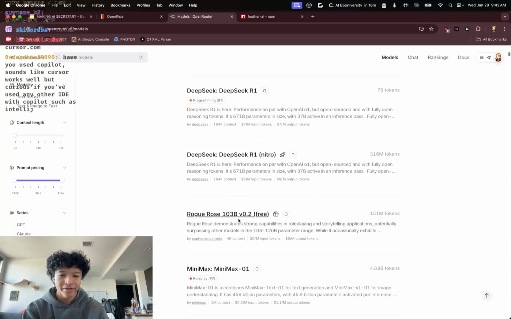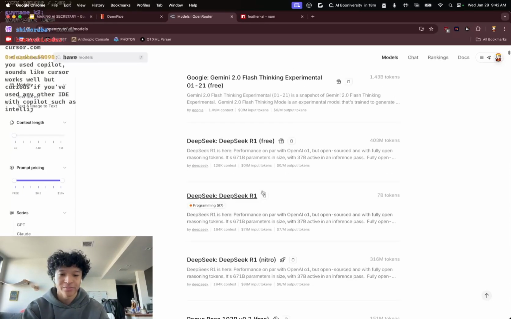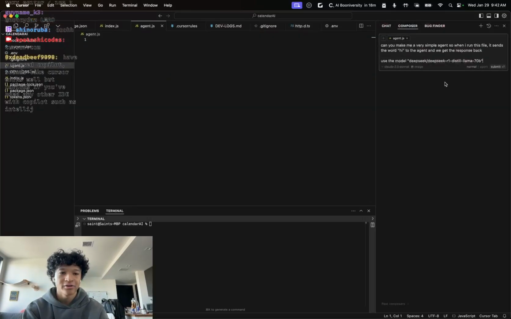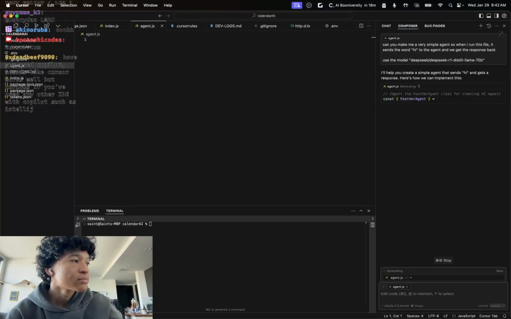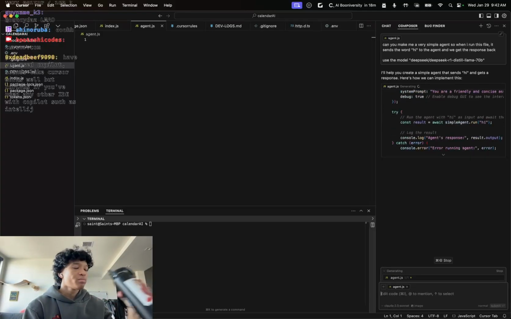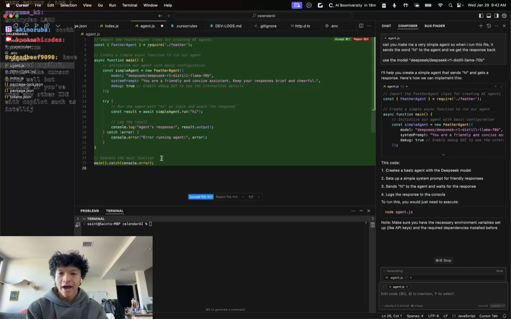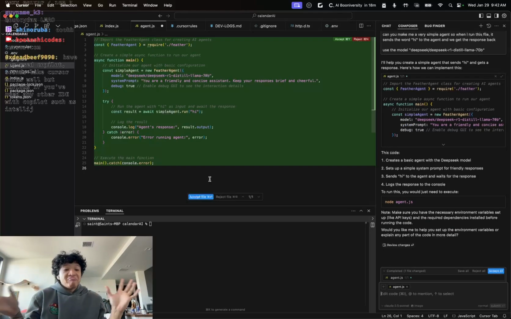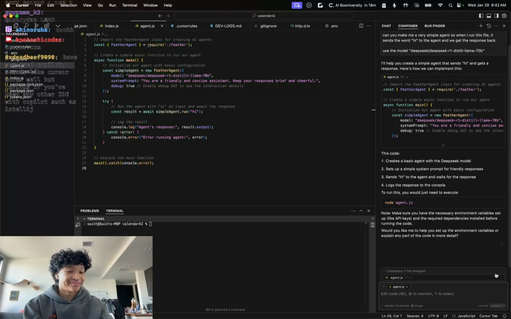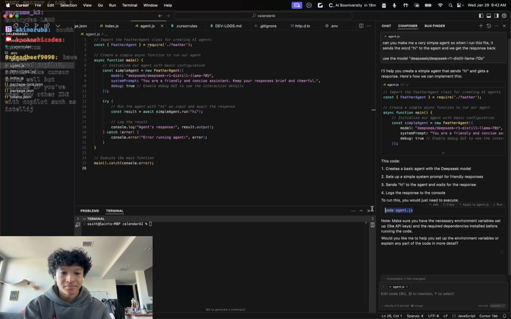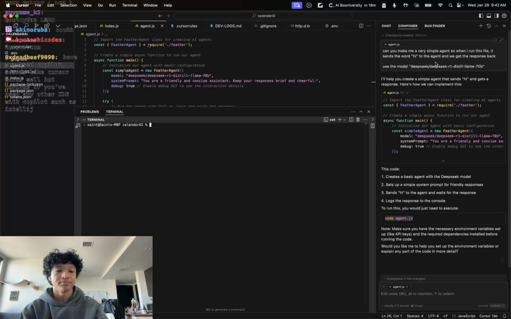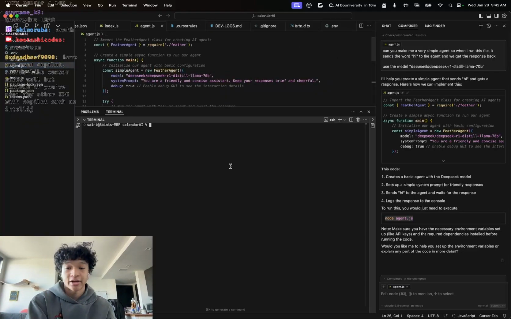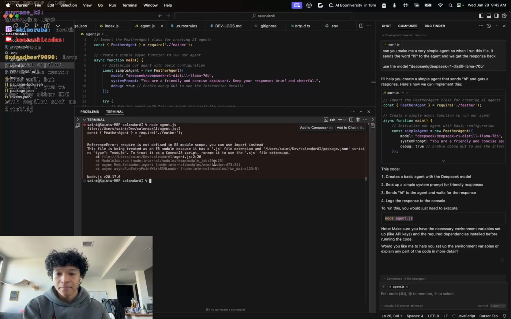What's really cool about OpenRouter is if you want to use any model that exists on the platform, you literally just copy the model, paste it in, and then hit send. And no errors. First try. It might work. So if I run agent.js, and all I did was say, hey, make an agent. Because it has the documentation of cursor rules, I was able to just, using my words, make an agent. Does it work first try?